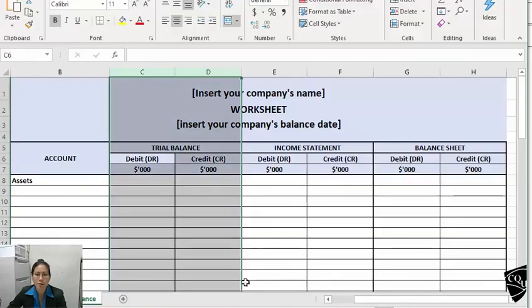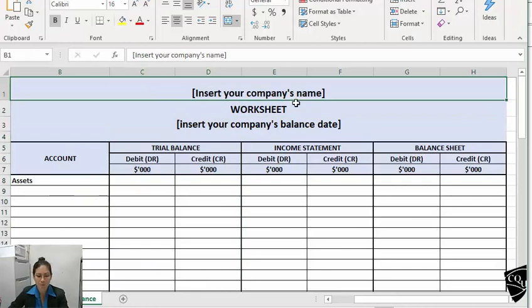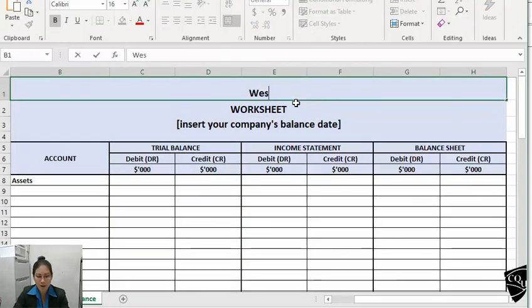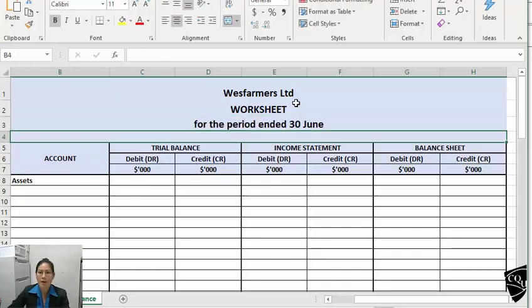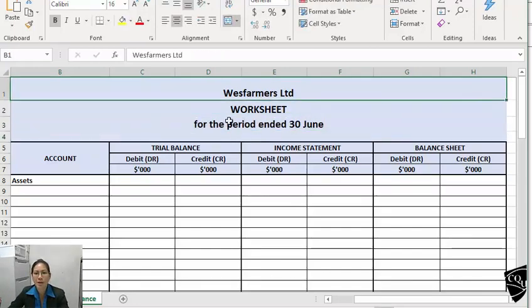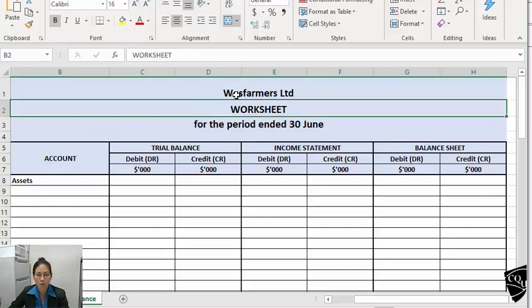So first of all, let's just go and customize my worksheet. Okay, put your company's name in. I will call that, oh yeah, no, just leave it as worksheet.